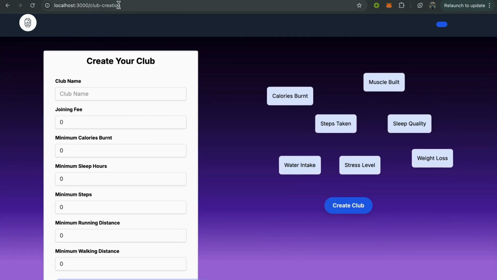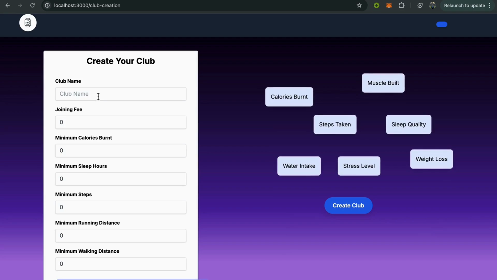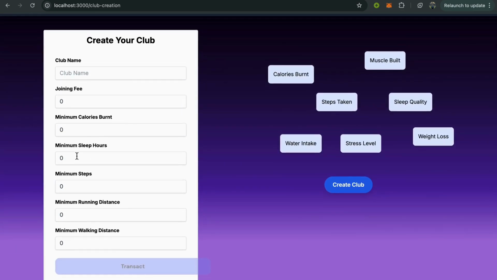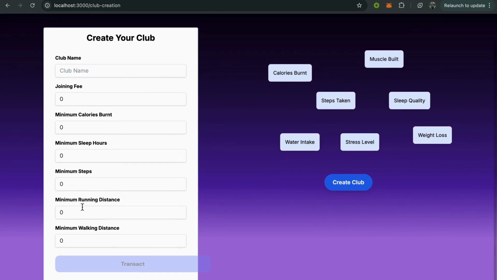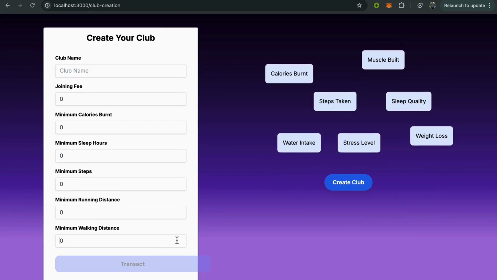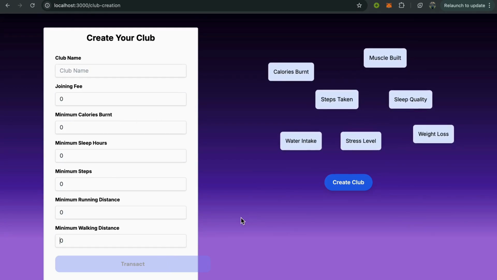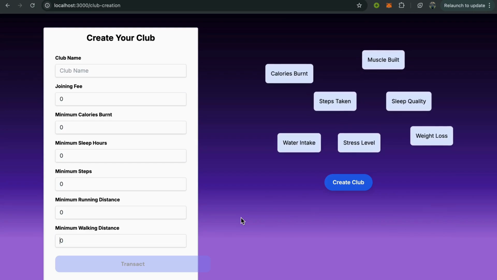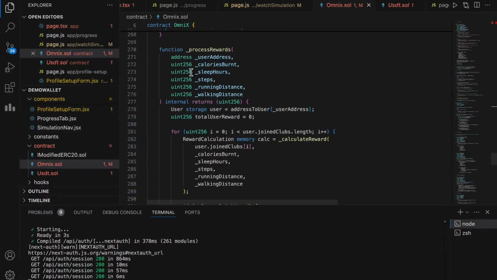we are at a club creation page, and we enter the club details, joining fees, minimum calorie burn, minimum steps, minimum running distance, minimum walking distance, and we click on transact. The transaction is intended to run for the on-chain smart contract, where a club is created in our smart contract.